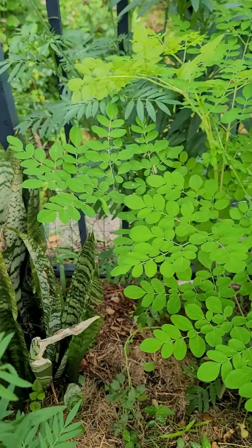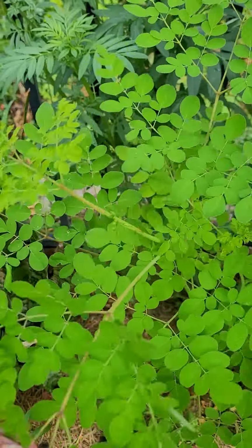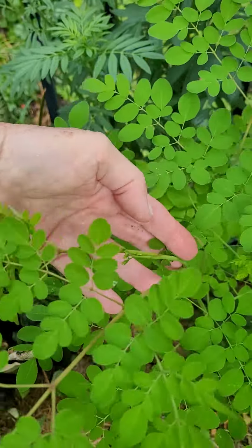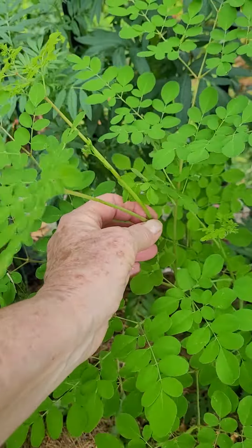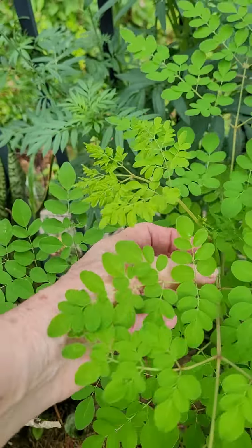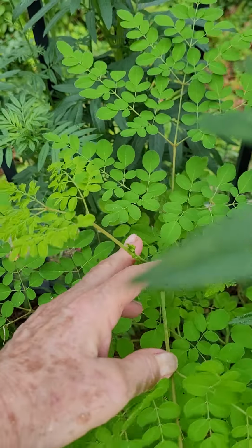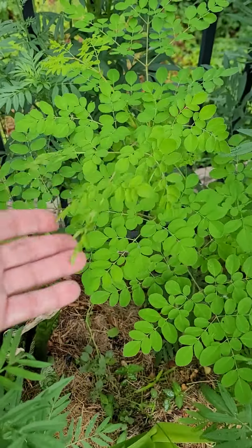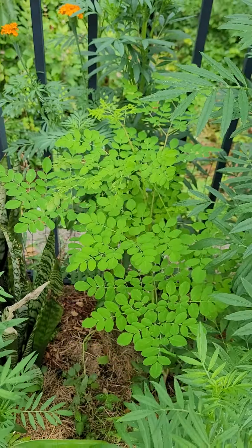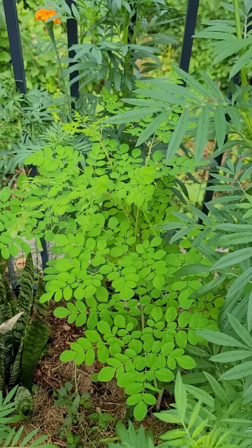And then also, you're supposed to pluck the centers, which I did. And as you can see from the center that I plucked back here, it has divided into two, and then this one is now dividing again into two. So that's a good thing. We want that to happen because then you get a good division, and as they say, you're multiplying what your base is.